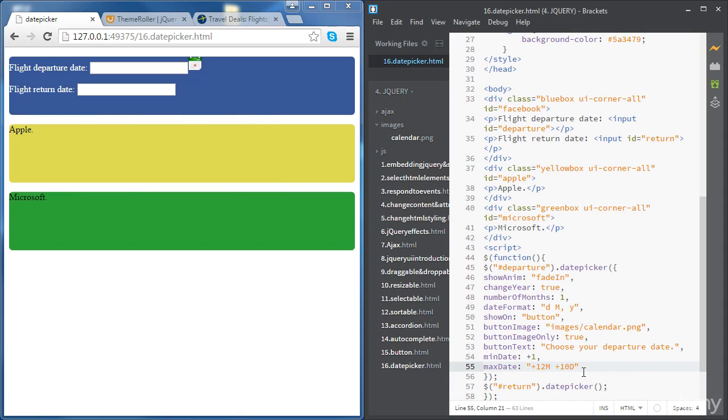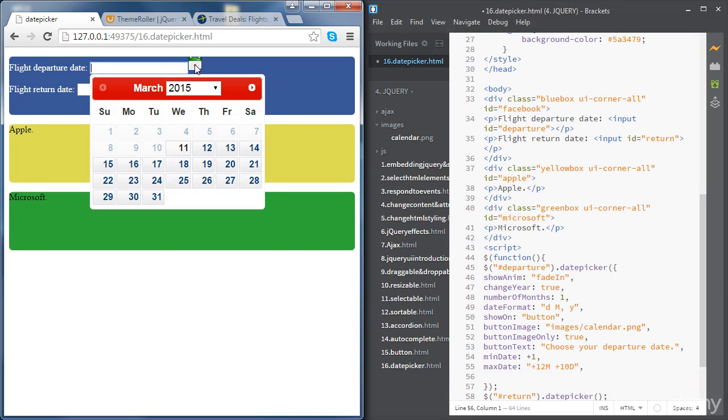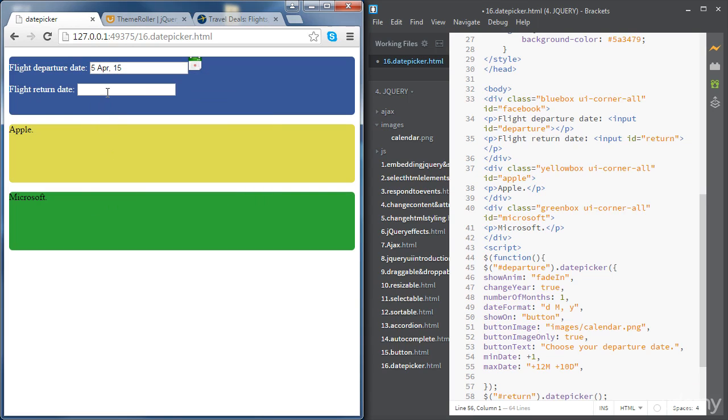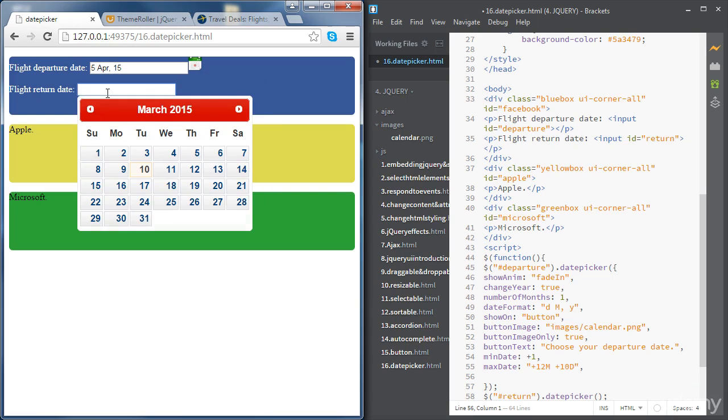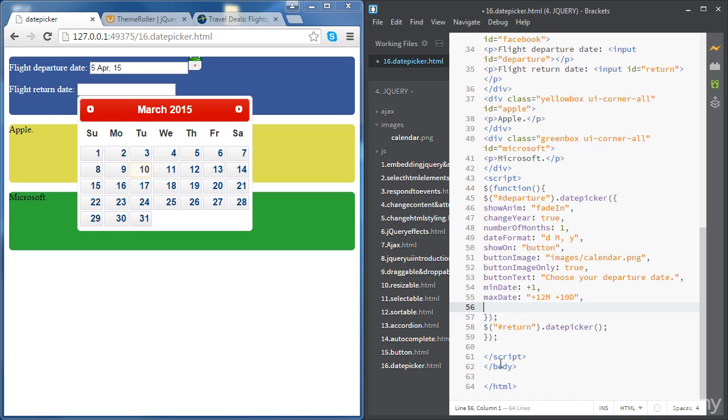All right. One last thing, if the user selects a flight departure date, for example, 5th of April 2015, you want the user to select a return date, which is the 5th of April at the earliest. So one way of doing that is by using another option. It's called onClose.